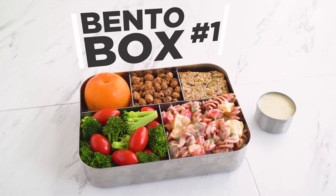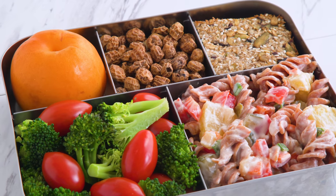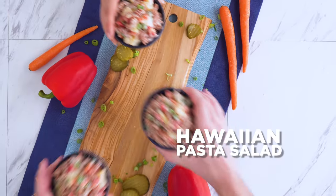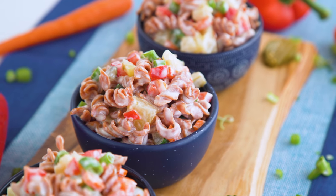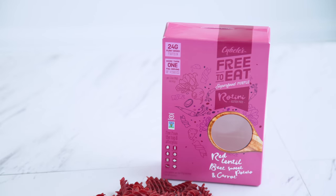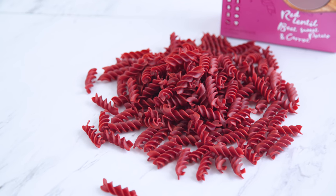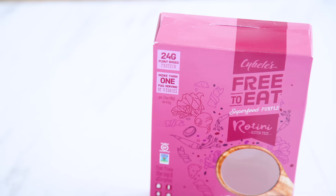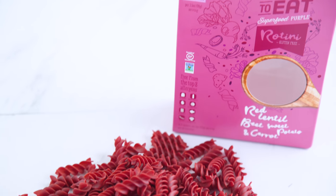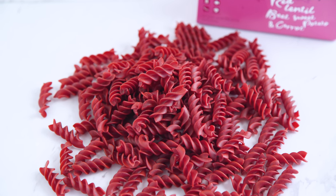Let's get to the first nut-free bento. I'm starting out with the Hawaiian pasta salad, vegan style. I am using this amazing pasta that I got on Thrive Market. It's purple because the ingredients are red lentils, beets, carrots, and sweet potato — that is literally it. They have other superfood clean pasta options too; I just had to try this one because it's purple, which is my favorite color.